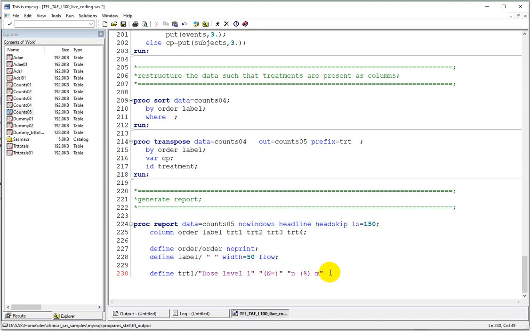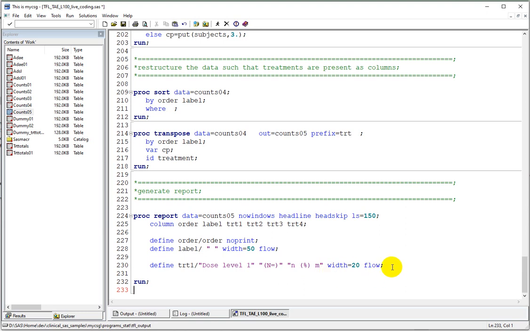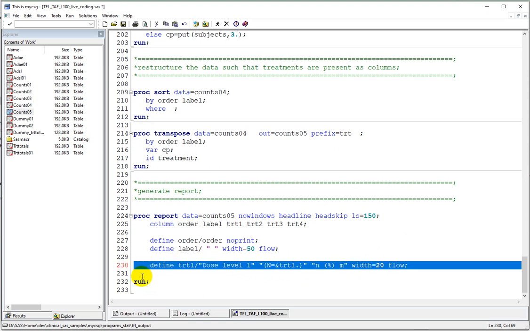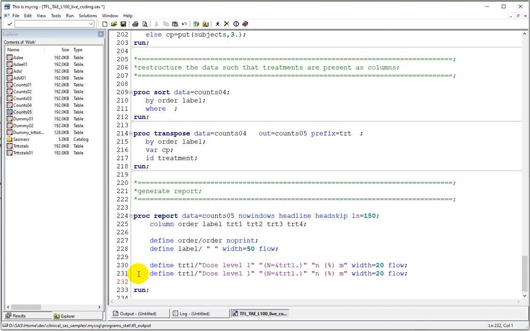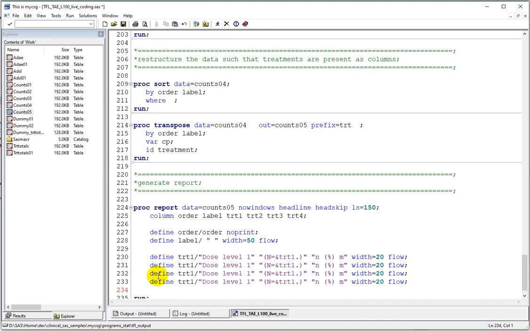So then let us use a width of 20 for this row, and let's also add a flow for this. The name of the macro variable which will have the treatment total for first treatment will be TRT1, and then let us try to replicate the rows for other treatments.